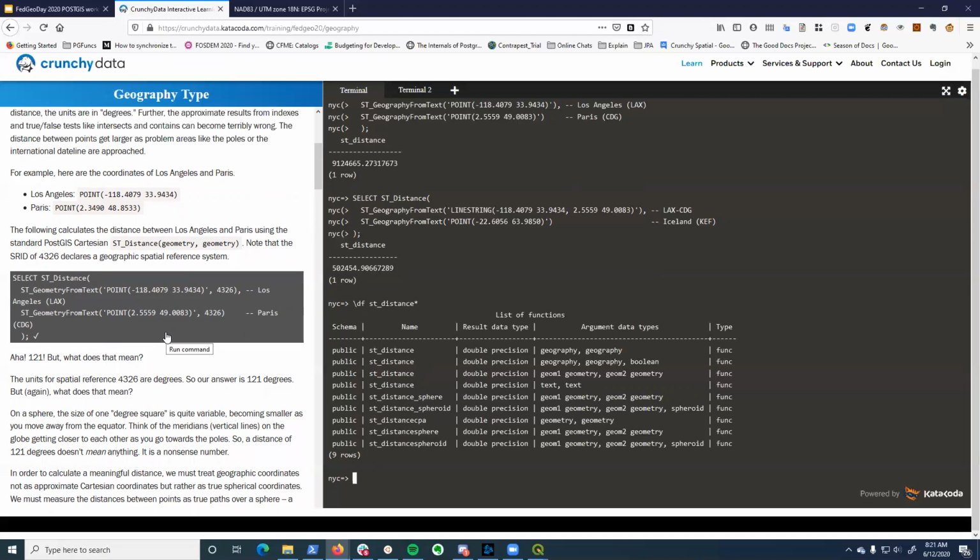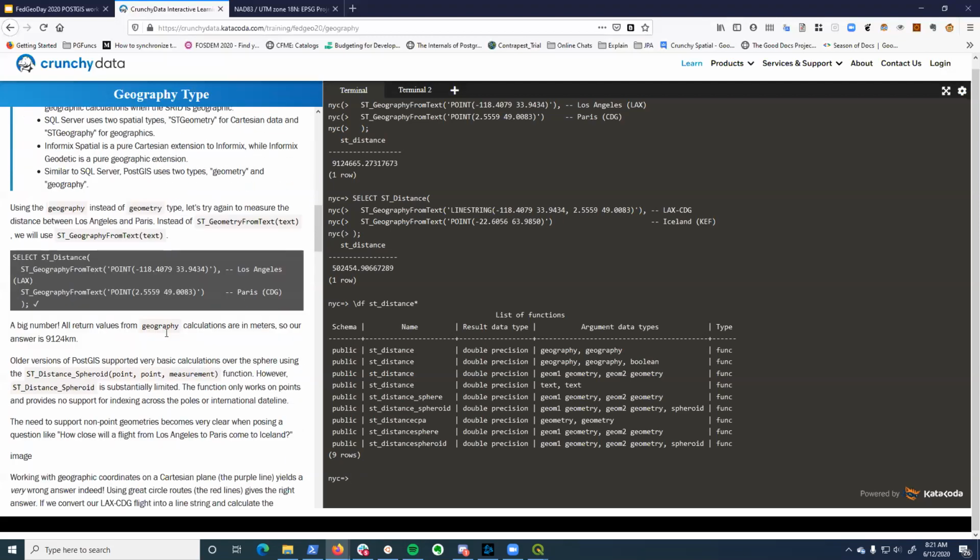It says whatever units you pass in, that's the units I'm doing my calculations in. If it's a geometry type, I'm going to do all my calculations in whatever units. I'm going to pretend we're back in high school geometry. You know, the distance between a and b is the square root of a squared plus b squared, right? Which is the hypotenuse. It's going to do geometry types. That's all it's going to do.